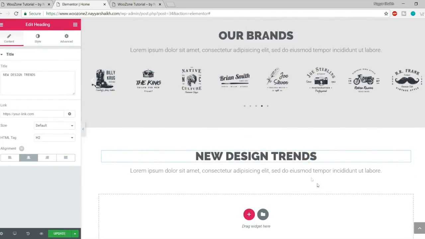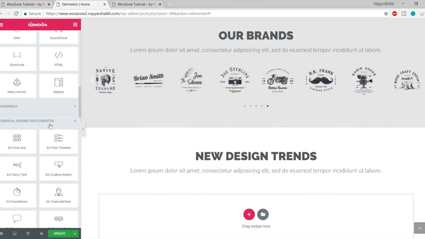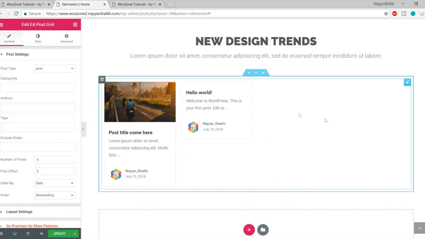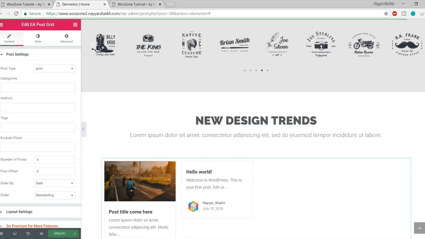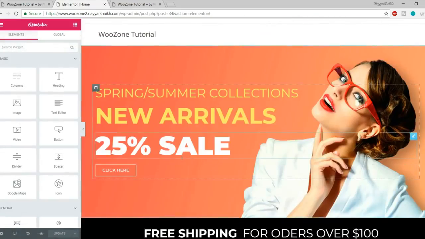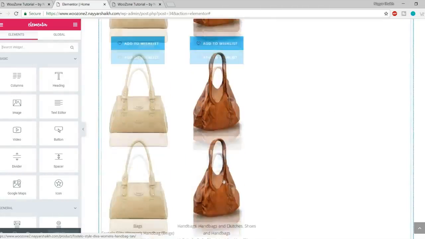After that we have this post showing up over here. We have created one post, which means it should show. So come back over here and let's search for this one, Essential Addons for Elementor. The first one is EA Post Grid. Bring this thing over here. Now as you can see, it is showing your posts. The Hello World post is automatically created, and this is the post that we have created just now. So this is how you create your home page. Let's click on update. With this we have simply completed our home page, a very easy and beautiful home page.